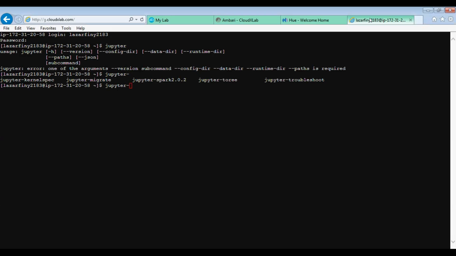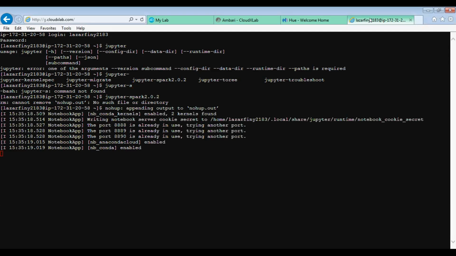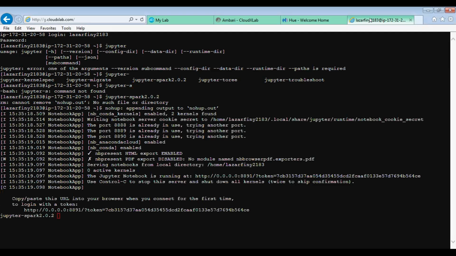So basically it's giving suggestions, right? Press tab, and it will complete. Or you can just type the whole thing, it's up to you. So you can use tab cleverly in order to autocomplete most of the commands. Now press enter. Let it be. It's starting up. So you can see this URL, log in with this token.